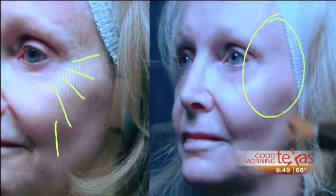The other area that we talk about a lot is resurfacing lasers. They approach it differently. These take off hundreds of little dots of skin and have a little bit of downtime. Now, some of them don't have much downtime. But again, a real difference. You can see around her eyes what a difference this makes. That's all resurfacing laser, and here, just a big improvement over time with the resurfacing lasers.